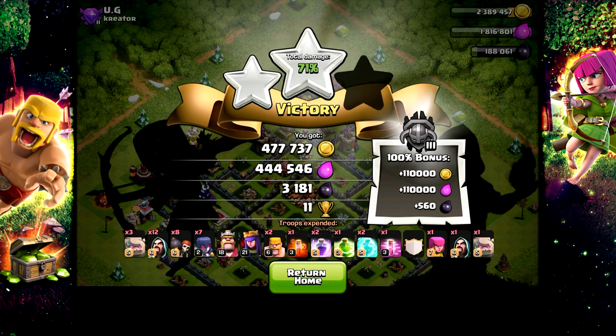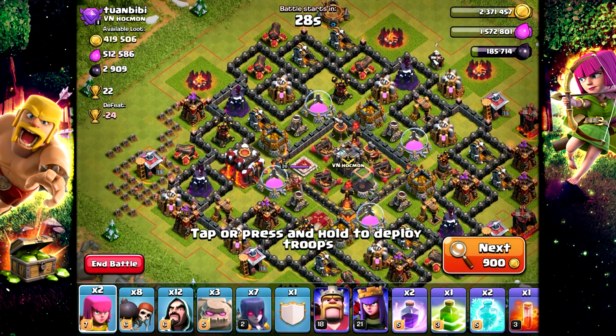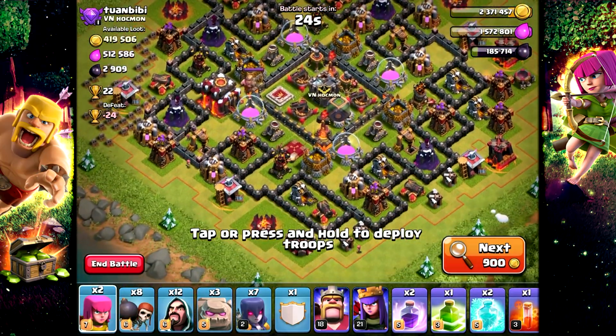We're going to walk away with 477,000 gold, 444,000 elixir, and 3.2k dark elixir. Also, I did move back up to masters, so I do get 110,000 of both resources, which is obviously quite nice. And now we are here with the next raid.